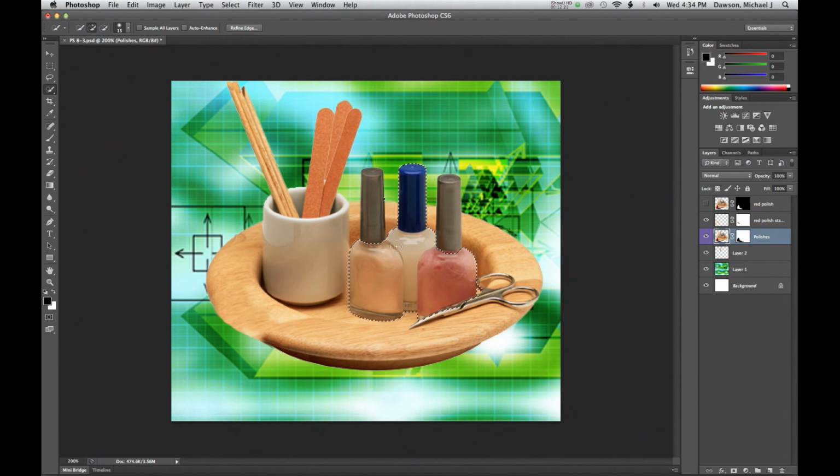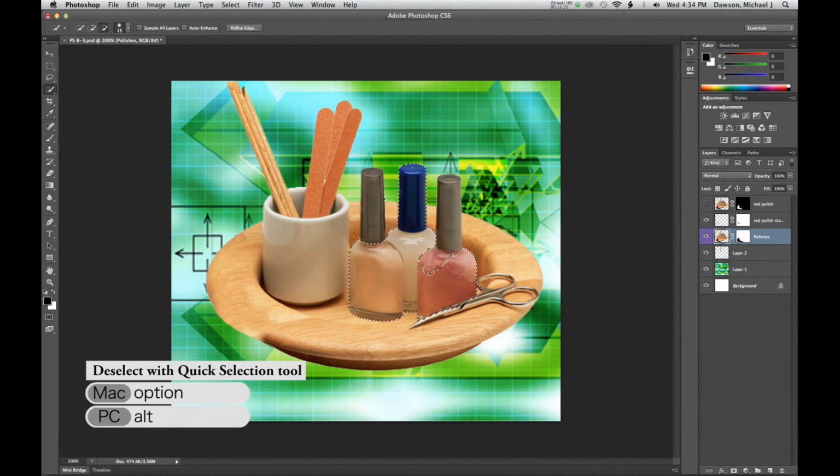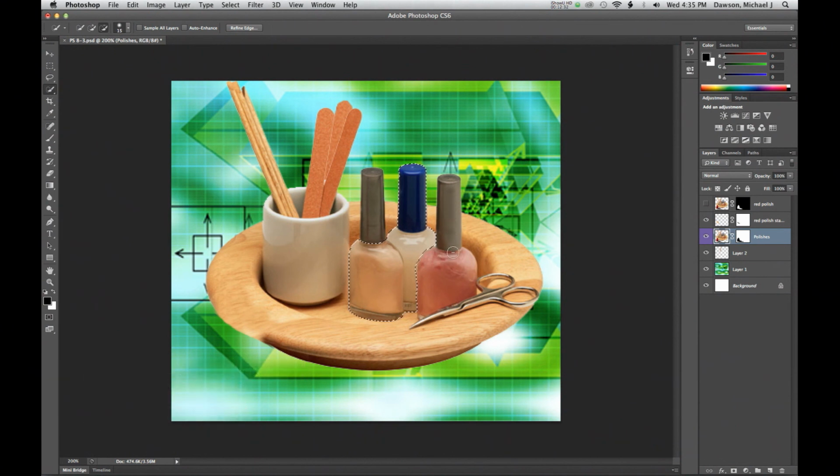So in here, it should go ahead and select that. I'll go ahead and press the Alt Option key to get that. It kind of didn't do exactly what I wanted it to do. That's all right. I'll go ahead and press the Alt key. The quick selection tool always has a tendency to sort of grab a little bit more than you want. It particularly does well when there's high amounts of contrast. So this red nail polish bottle usually doesn't get picked up when I'm selecting this area right here. I probably just barely caught a tiny bit of it by accident.